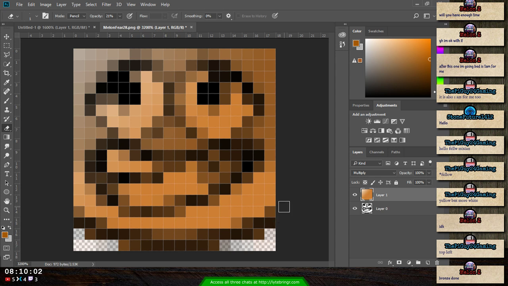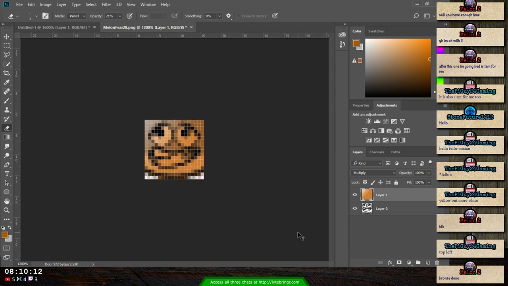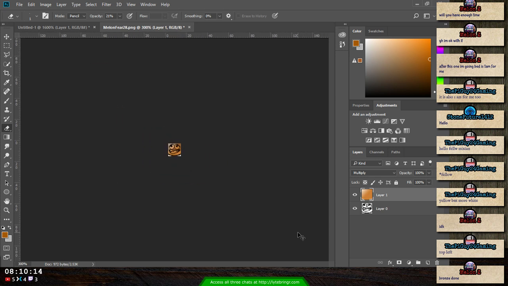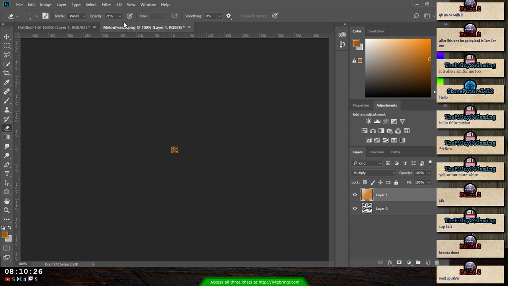There we go. There we go. Now it's got the slightly transparent undercarriage. Okay, let's save it.